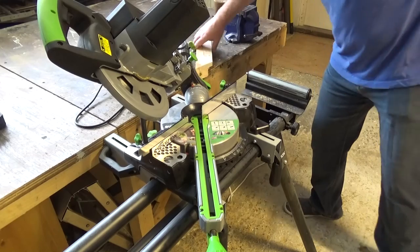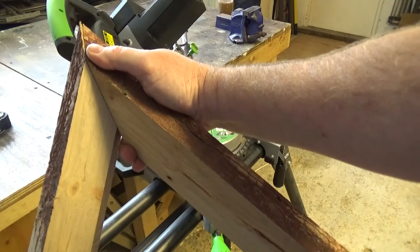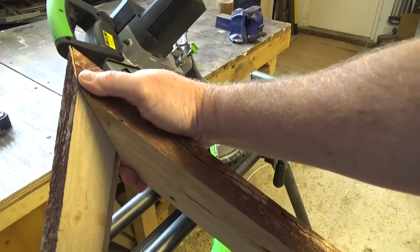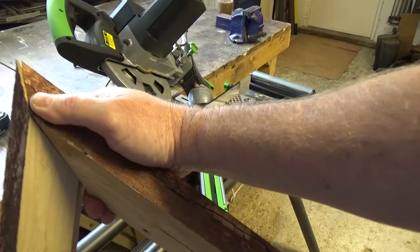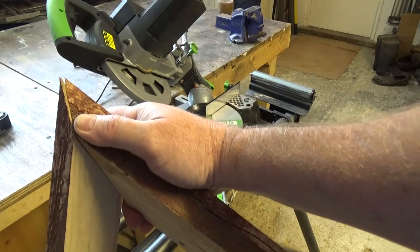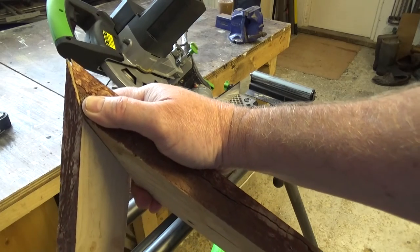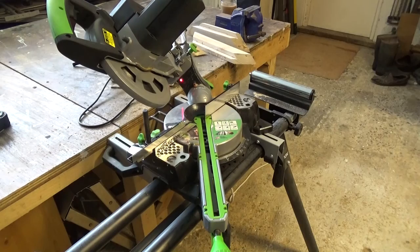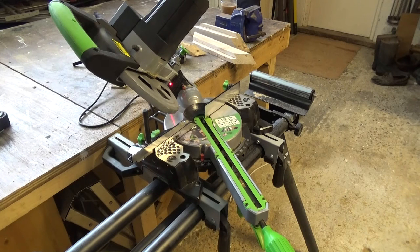So that's one cut. I'll cut another one so you can see — that is nothing like 90 degrees. So you've actually got to work out what the miter angle is and what the bevel angle is in order to give you 90 degrees. If you're making a frame that's a hexagon, you don't set your miter angle at 30 degrees because it'll be exactly the same — it won't work.